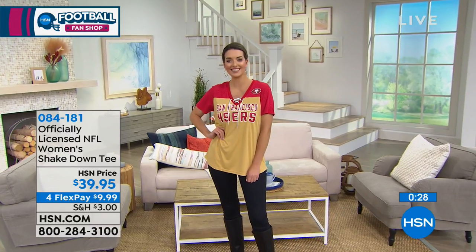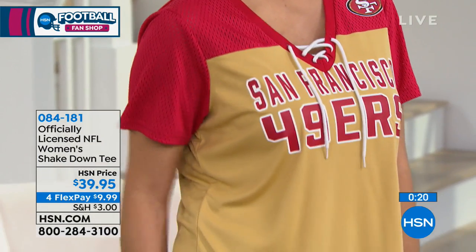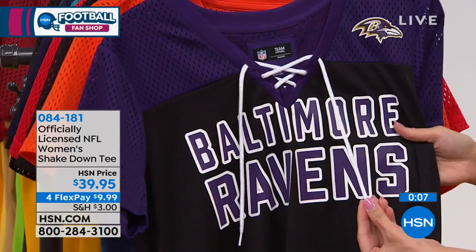And you can see it on Mackenzie, how cute this is. It really is meant to drape perfectly along the body so that if you do end up layering this later in the season, you've definitely got room to do that. And it's that interlocking stretch knit, with really pretty contrasting colors. All of this screen print is really nice quality. And then you've got the tie as well.